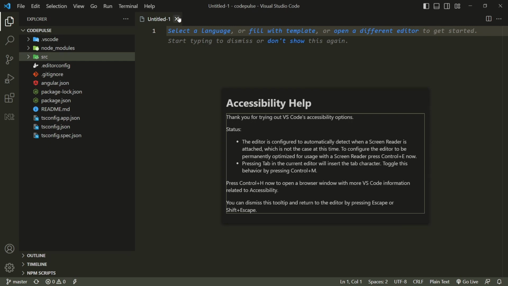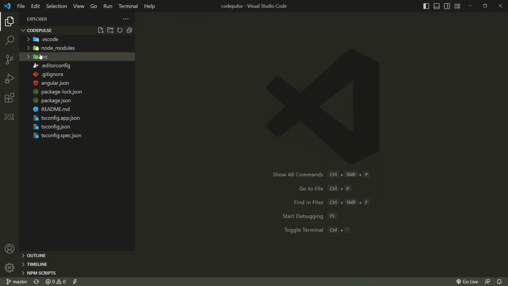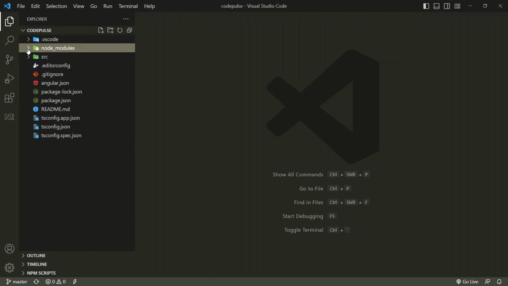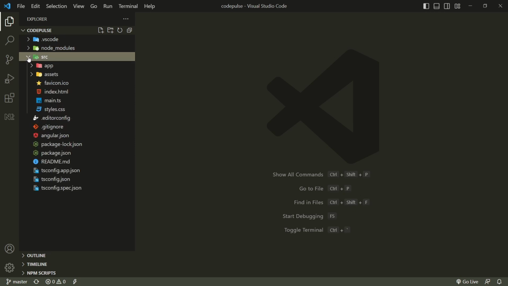When we look at the Angular application, we have the node modules folder, which is just a folder to get all the dependencies needed by the Angular application. So we can completely ignore this folder for now. It's not basically part of the project at all. All the necessary files reside in the source folder over here. We have the app folder, the assets folder, and the index.html file as well.